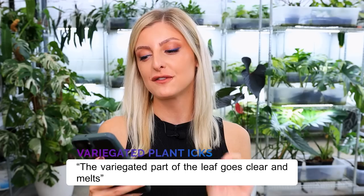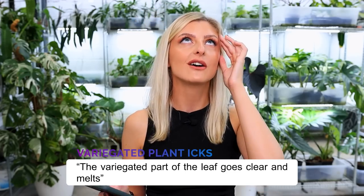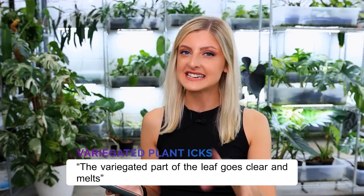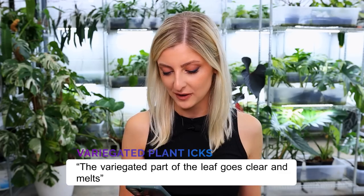I don't get it. Ooh, the variegated part of the leaf goes clear and melts. Oh my God. This happened with my Eelmanii. It's happened with some variegated alocasia. It's nasty, man. It's horrible.